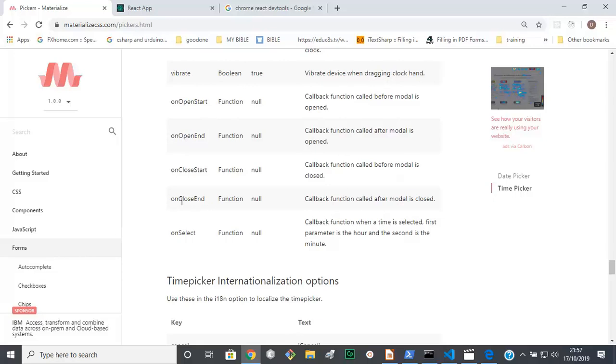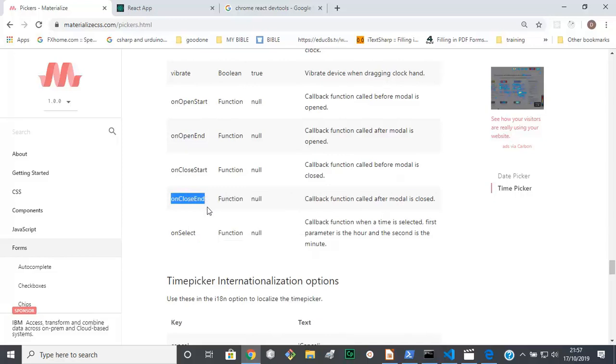On close end, this on close, that's a possible candidate. On open doesn't make sense. So let us look at this too. This one, the modal, it's before it is closed, and this one is after it is closed. I prefer to use this one.